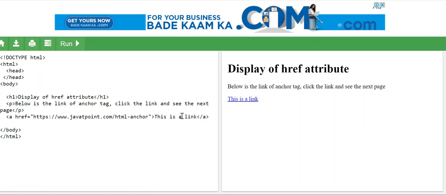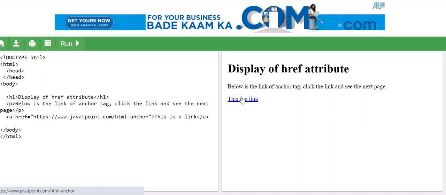Whatever we give here is what this hyperlink will display. But next to it, Href is an attribute. So Href equal to whatever we give here. Let's say, suppose you say Href equal to https://www.google.co.in and give it here, then when you click on this, it will directly go to Google.